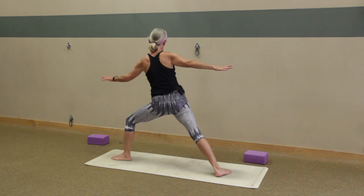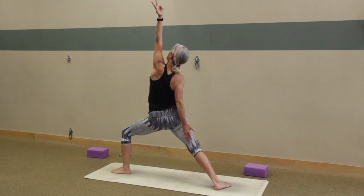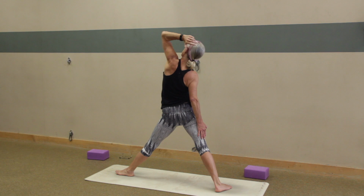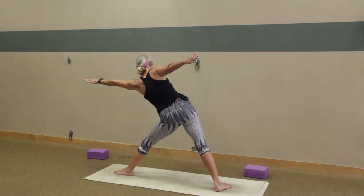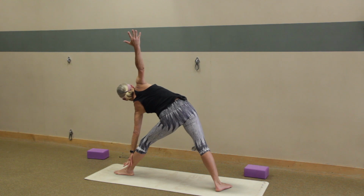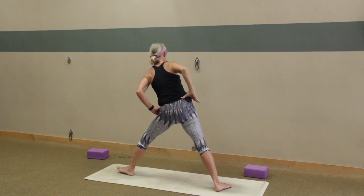Back up, warrior two. Reverse your palms, reverse your warrior. Keep your reverse, straighten your left leg, up and back. Left side triangle, so left hip's pulling back. Left arm is reaching. Reach, reach, reach. If you had a block, you may want to put a block on the outside of your left foot. Right arm reaches up. Come back up, bring your hands to your hips.